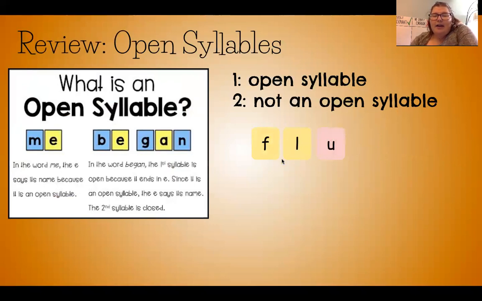Let's first analyze this word. When I look at this word using the word cards that I built, I notice I have 2 consonants and 1 vowel. I notice my vowel is at the end. So that tells me already, is this going to be an open syllable or not? Right. You should be holding up the number 1. It is an open syllable, which means it's going to be saying its name. This one's a little bit tricky because it does end in a U. We're going to have to try both sounds of U to see which one works. Let's read it. U. Flew? No. Ooh. Flew. Oh, that sounds right. So already by looking at words and being a detective, it will help you know how you're going to be reading this word. Okay, let's try another one.